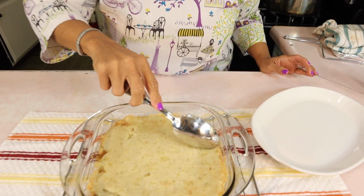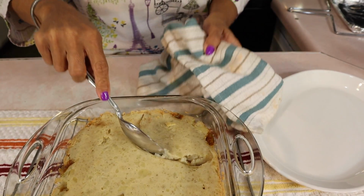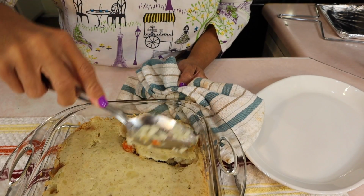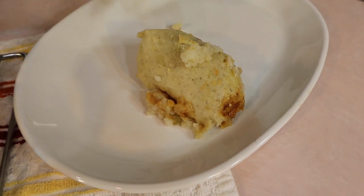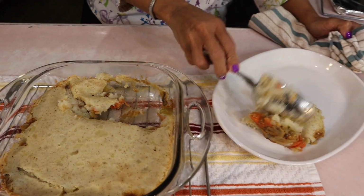So it's really super hot right now. Let me find something to hold it with. Come on, thing. It's stuck to the edge. That does not look bad at all. Joshua's right up in the thing. So remember, it doesn't have any meat.